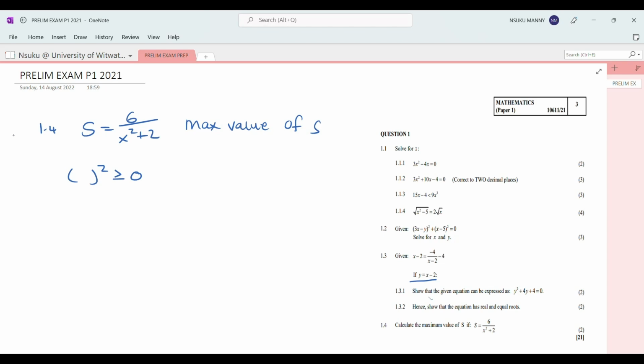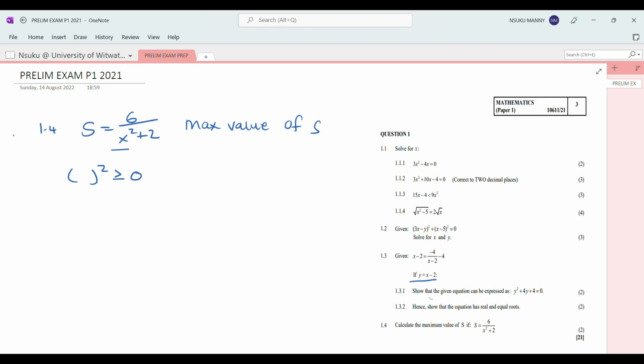So in order for us to calculate the maximum value of s, we need to first find a value that we can substitute x with that will not add to the 2 that's already at the bottom. Because if we add to the 2, let's say for example the value is 1, we say 1 squared, which is 1, plus 2, which is going to give us 3. So 6 over 3 is 2, right? So that can't be the maximum value. So what if we make x squared 0? If we make x squared 0, that means we'll have 0 plus 2, which is obviously going to be 2, and 6 over 2 will be 3.